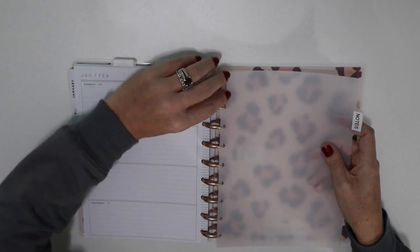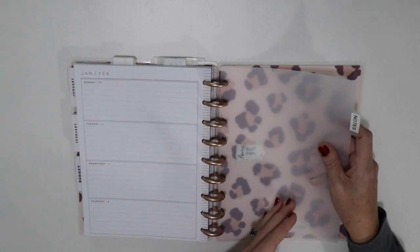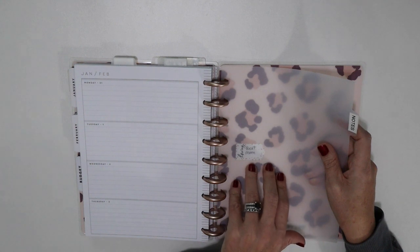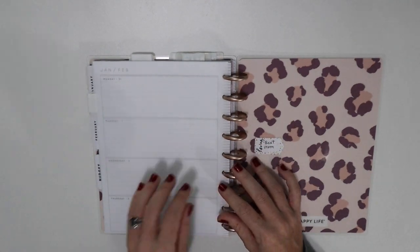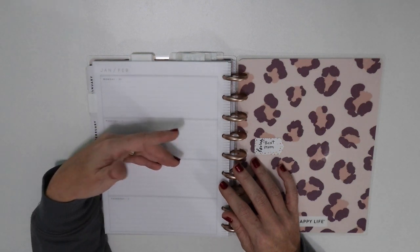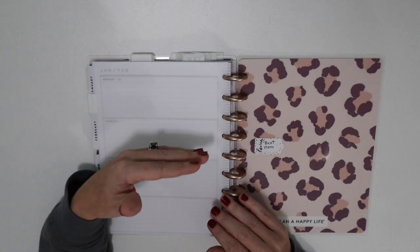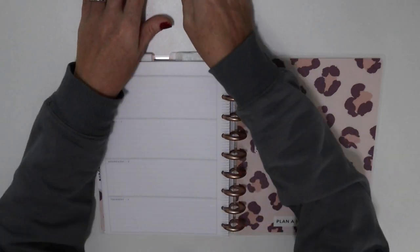For each section within my planner, I like to have a secondary section for notes within the sections because I don't want social media notes mixed with personal or home notes or vice versa. So I do like to have my own section for notes in each main section. It's like my subsection. So I don't have anything to put in there yet because I am still currently utilizing the additional notes and things that I have in my social media section of my planner. But as we get closer to 2022, I will go ahead at that point and start pulling and deciding what do I need to carry over and what do I need to archive. So I'll go ahead and do that.